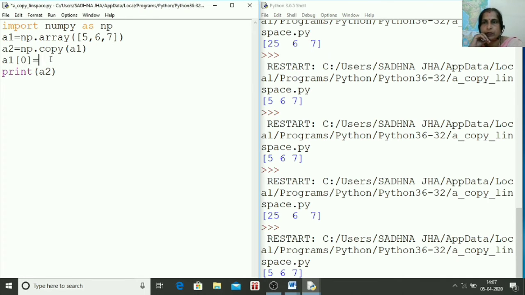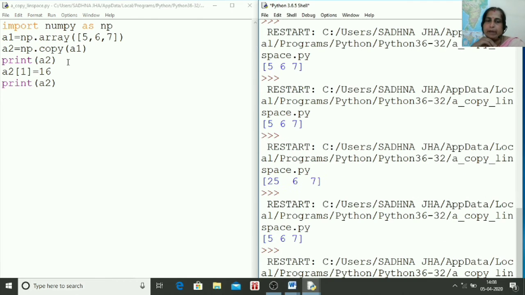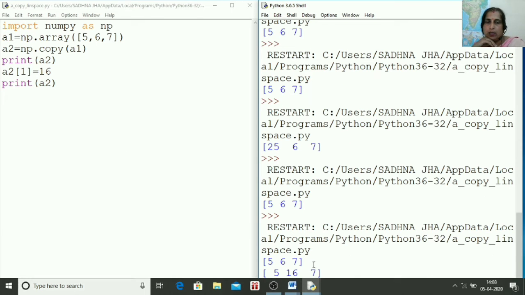Suppose, first of all, I show you the print statement of A2 and then I will change A2 at, suppose, index value 1. I am changing it to 16. Now I will again print A2. You can see this was my A2 before changing this value.